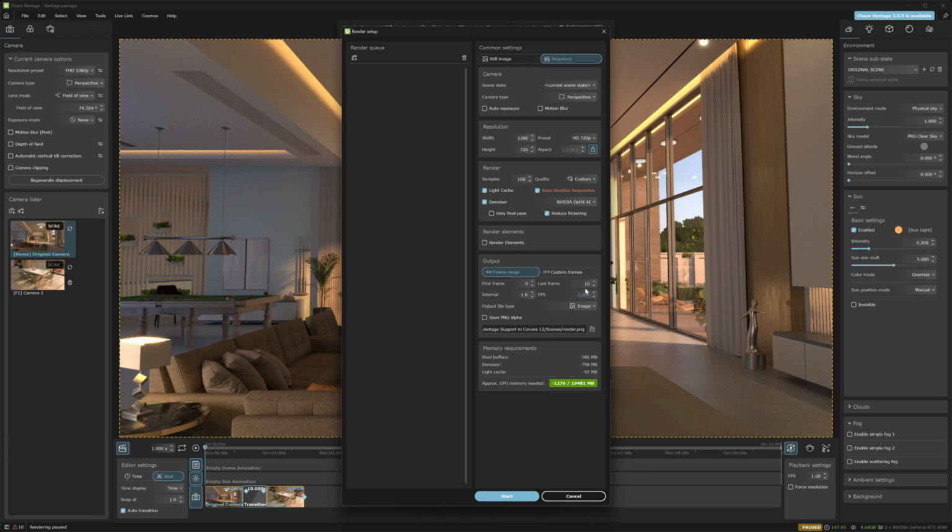you can see these numbers will be off a little bit. So again, you want to set your FPS back to what you want it to be, and you also want to make sure that your last frame is set correctly. If you have 30 FPS and a 10 second long animation, you're going to end on frame 300. So, a bit of friendly advice: always try and make sure that these numbers line up with the animation that you're trying to render out.